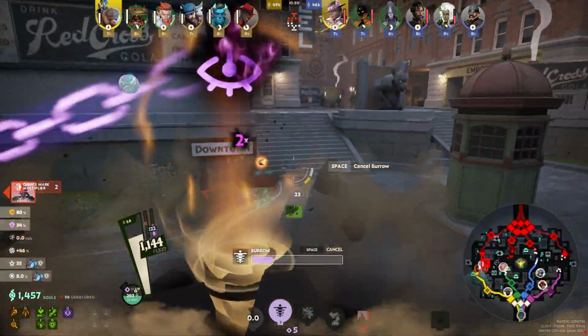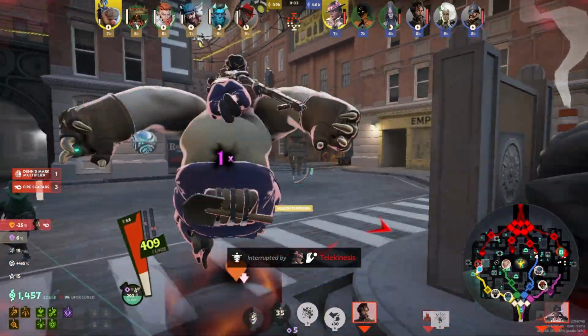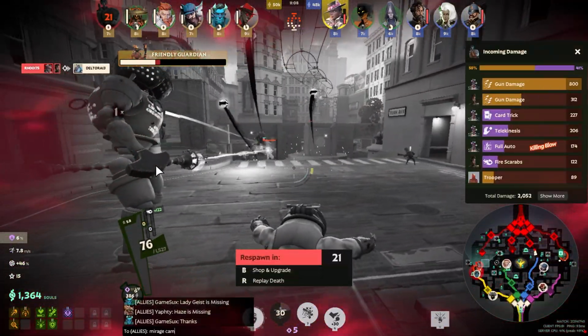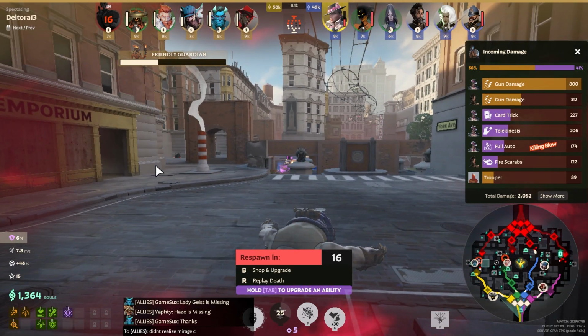And I didn't realize that Mirage came to the lane, and I get knocked up by him into a Wraith ult. Not too much we could do here. I should have just been paying more attention to the map. Luckily, our Abrams comes and cleans up a kill on Wraith, so it is a 1-for-1, but I shouldn't have needed to die there, honestly.